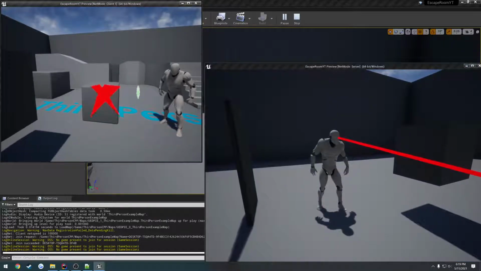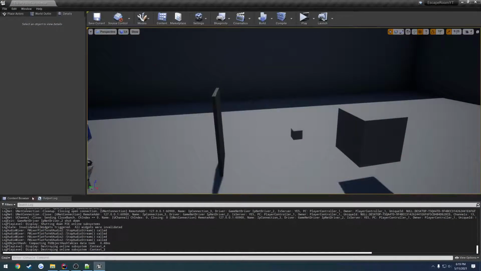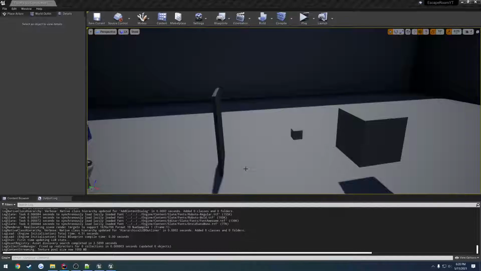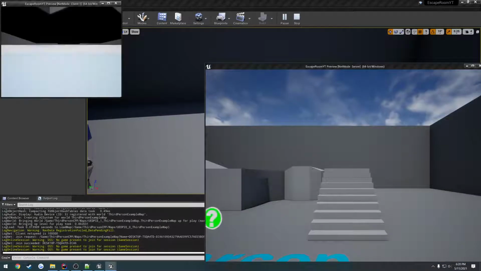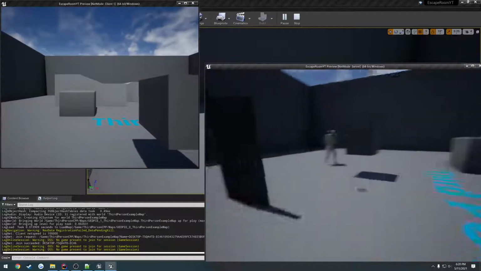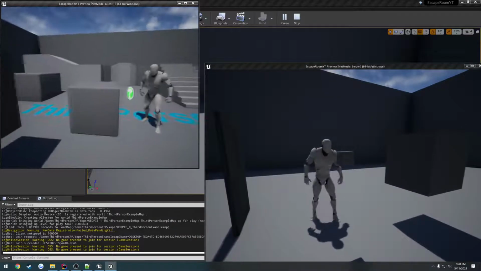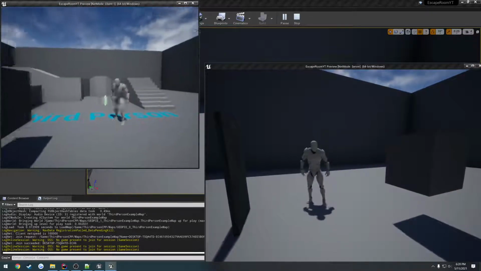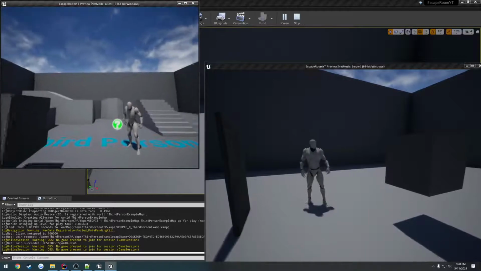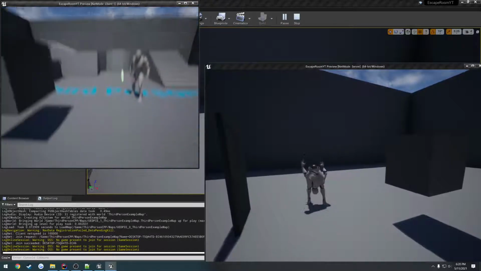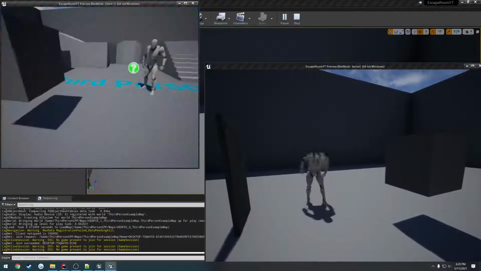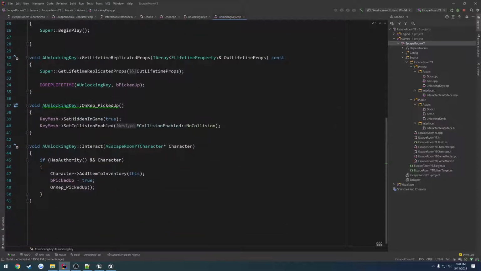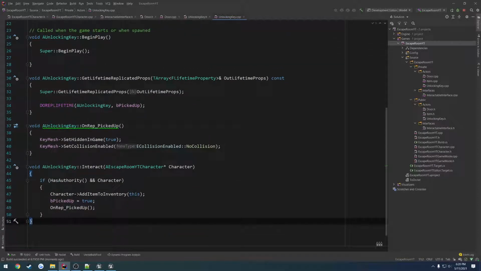Press F. Okay, we still have the issue, so my guess is it never actually changed. So I'm going to relaunch, and then that should fix it. Okay, last attempt, because I'm pretty much positive it's going to work this time. So we press F, and there it goes, and we have no collision now. So that is working good. We still have that front flip and back flip issue. It's always fun. Anyways, so we now have our key, and it is properly replicated for picking it up and such.